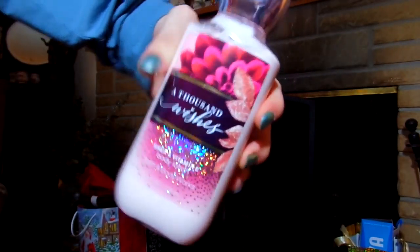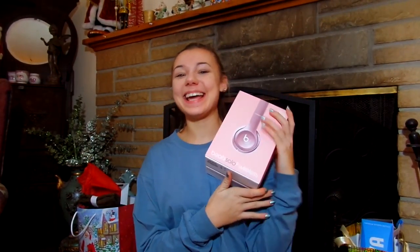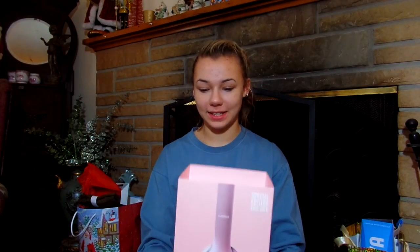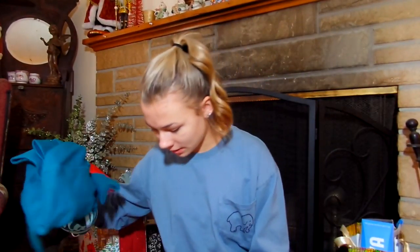Then I got the Thousand Wishes shampoo and lotion. The big thing I got from them — I really wanted these because I need some good headphones. I got some Beats, and I tried them out. I really do recommend them. I am so thankful to get these. So yeah, I got some Rose Gold Beats, a hoodie, and then I got some pajamas but they are upstairs. So that is what I got from my grandparents and my aunt and uncle.